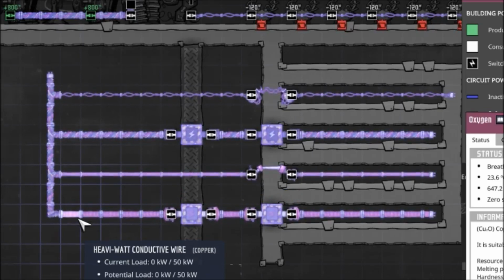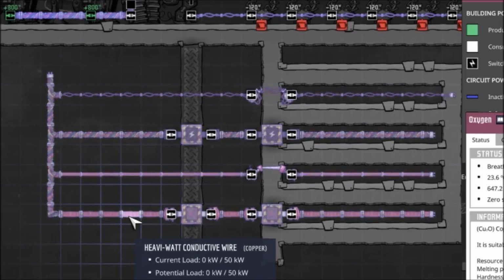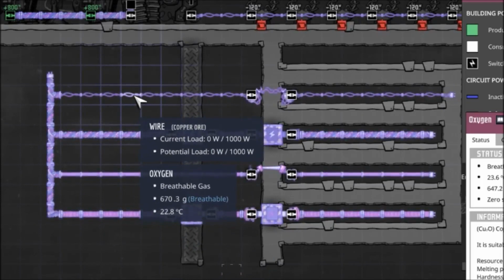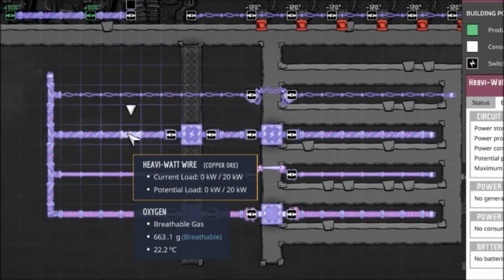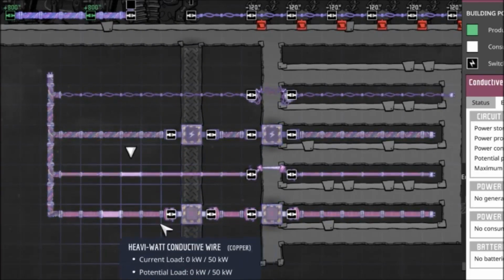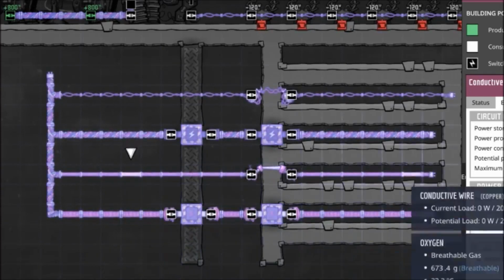kilowatts. So it's big. This can be used in a heavy grid, late game, or mid game for your industry. This is a good one for having too many generators and passing through grids. This one is up to 1000 only, and after that it can break or be overloaded. And this one is a 20-kilowatt wire, this is 2000 maximum safe wattage, and this is the 50 kilowatt wire. So again, this heavy watt wire uses conductive joints to pass through walls.